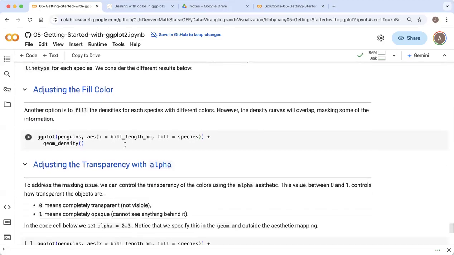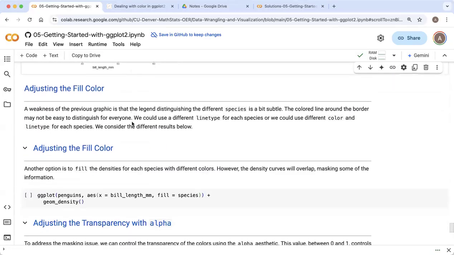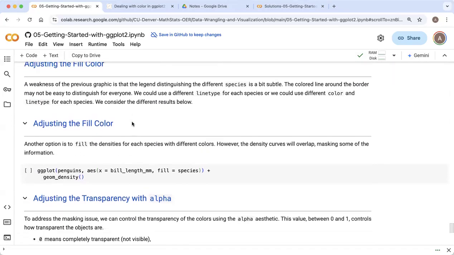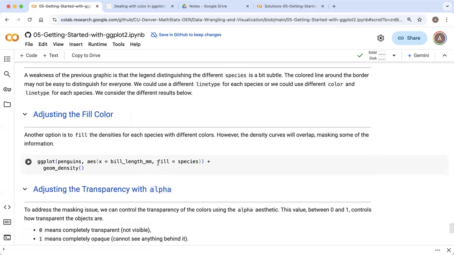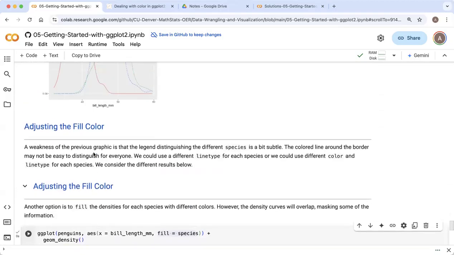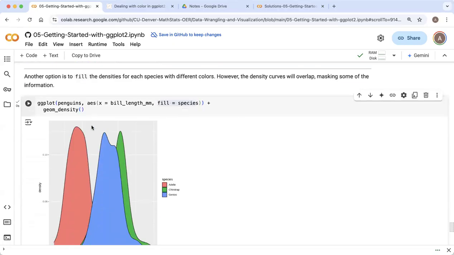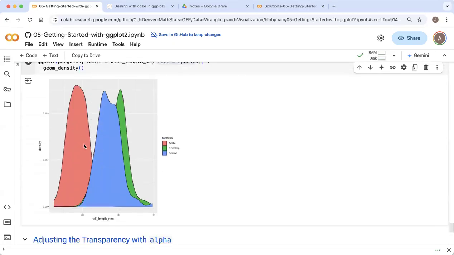Okay. So that was the color aesthetic. We could adjust the fill aesthetic by, instead of changing the color, setting the fill inside of that, and just to see what that would look like. I think that, at least in my opinion, that's a little bit easier to read than changing the color of the line. This makes it really evident.